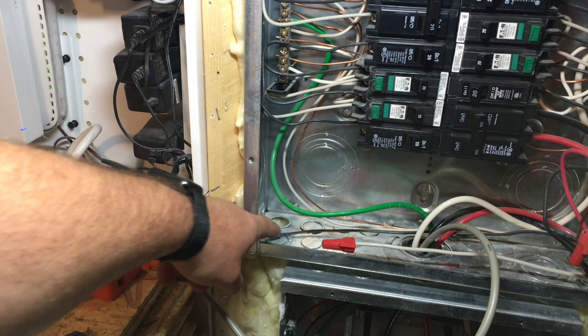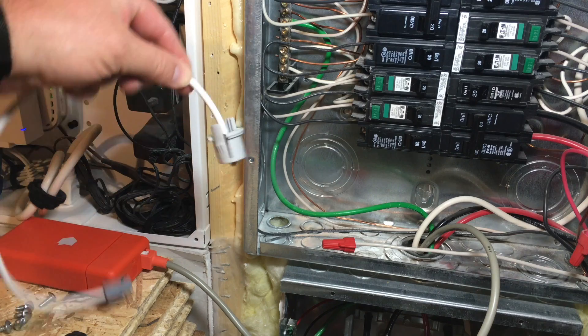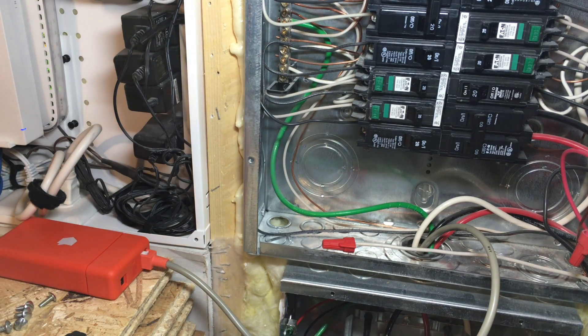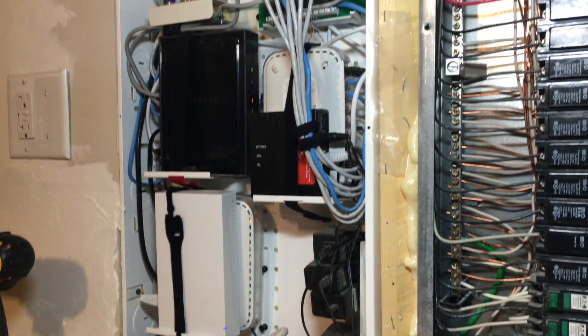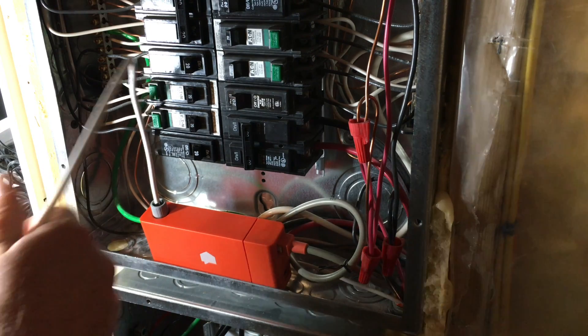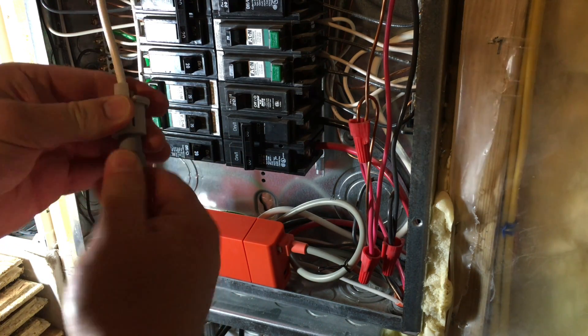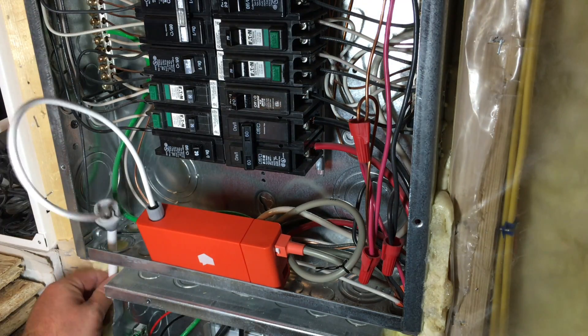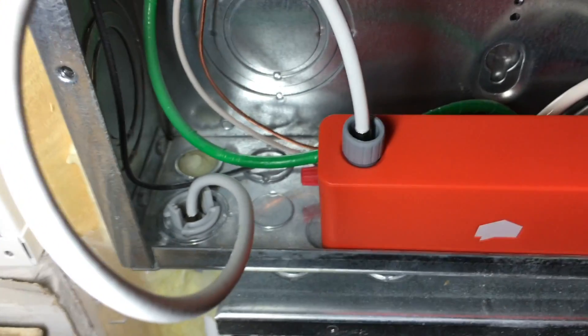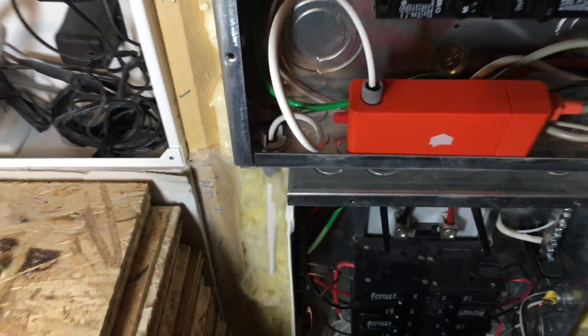I'm going to do a knockout in the corner right here — that's where the antenna is going to hang down from. One end of this cord goes through the knockout and the other end connects to the Sense energy monitor. My media center is right next door, so the Wi-Fi literally has about two feet to travel to reach the router. The antenna just screws on. I fed it down through the slot in the corner and it snapped right in, coming out the side — adjustable and movable. That was pretty slick; this whole setup is super easy.